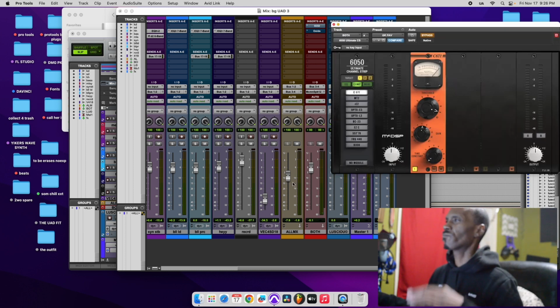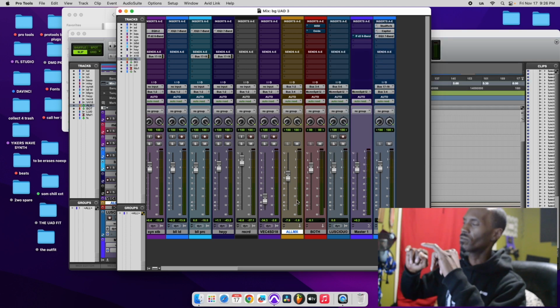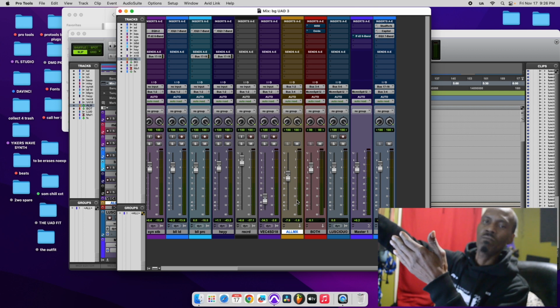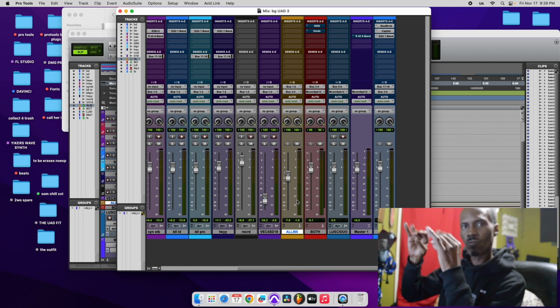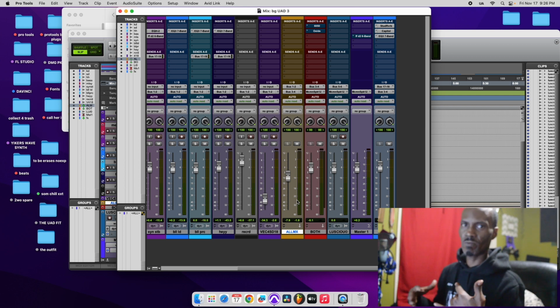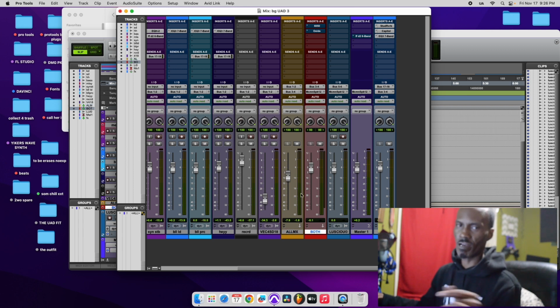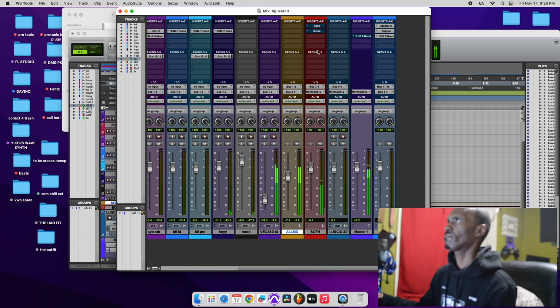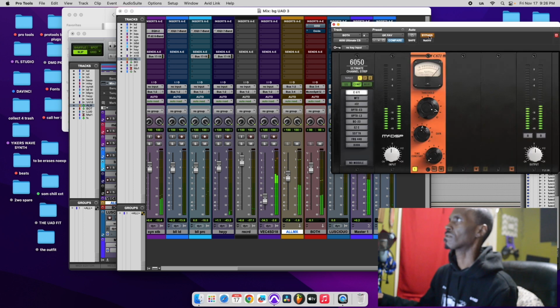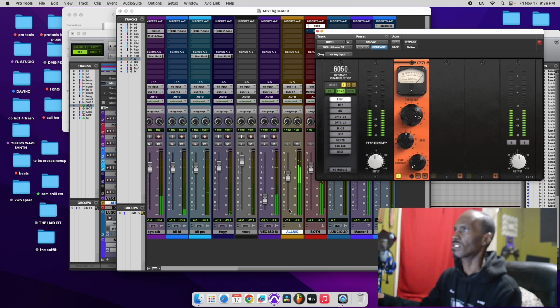Now, the reason why I dropped the volume on all my music, let me close this out. I'm dropping my signal because I only want my compressor and my tape plug-in to work with so much. If you overdrive the signal, it's going to give it a distorted signal. I just want it picking up a clean signal. And then on the post, I can always turn it up loud, as I'm going to demonstrate. That is 7/8. And I'm going to give you an example if I drive the signal.